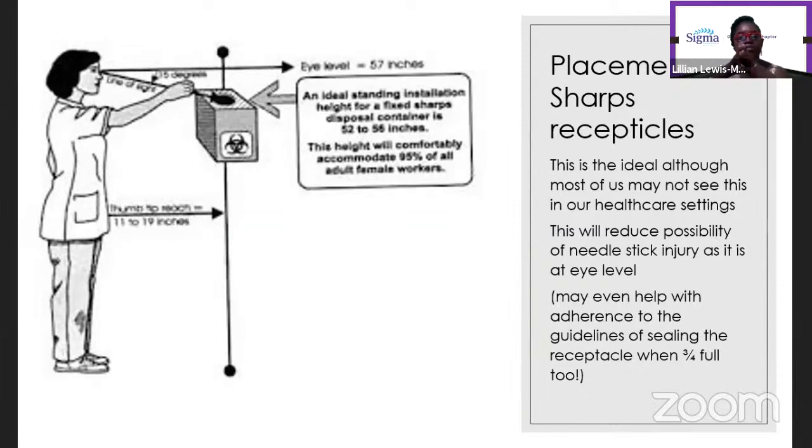But the space in it is for a reason: to prevent the person who is going to be taking it away finally from them being so compressed that they're sticking through, although it should be a hard container. But if it's under pressure, then there's the risk of them sticking through, because as I said, most of the times we are not recapping because of the risk involved. So you don't want to fill it to the brim and then things are bulging through, and the risk of the person who is taking it to final disposal being exposed as well.